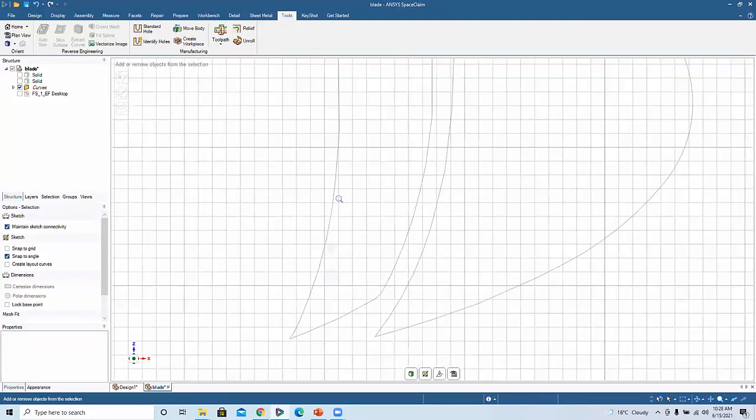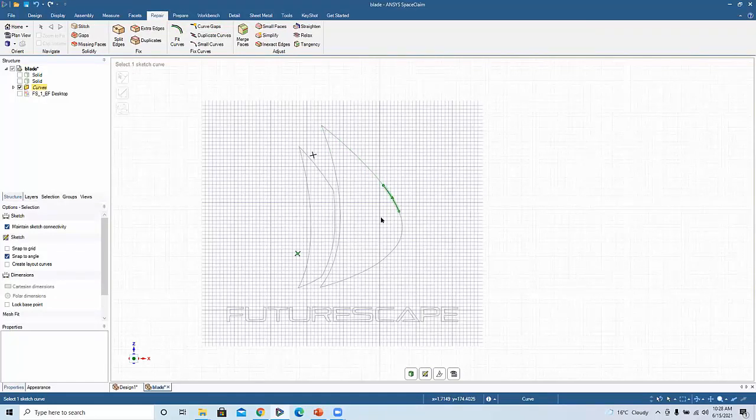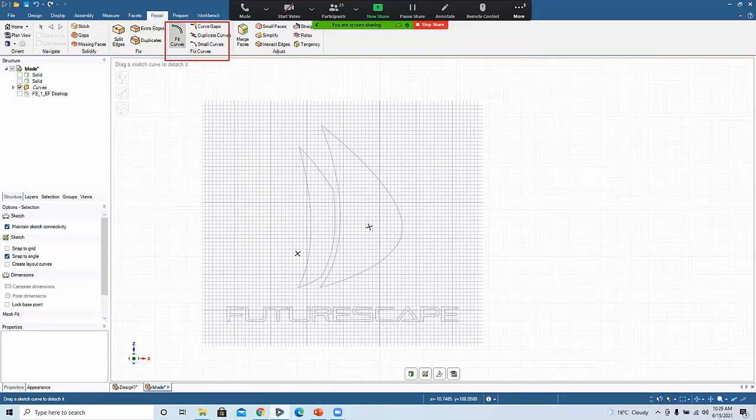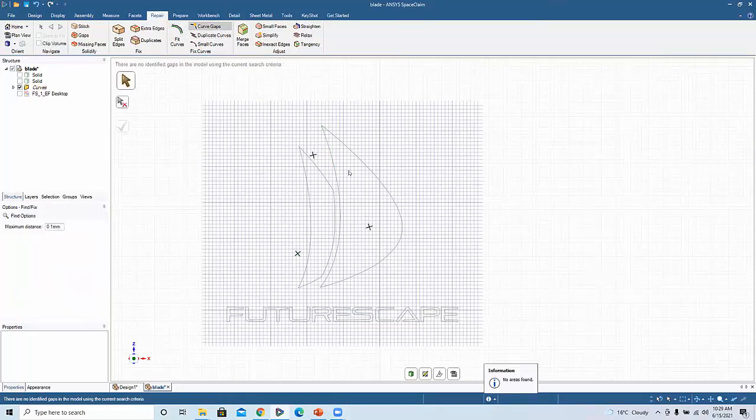So what I actually need to do now is go into my repair tab and use the 2D functionality to go in and clean this logo up. So usually that's, again, the workflow. I first vectorize or trace this image, and then after that I might use some of these tools in the repair tab under this fixed curve section, which is located right here. I use this fixed curve section to clean up some of this geometry. So I'm going to click on the curve gaps tool, and you'll notice that there are no actual curve gaps to find any edges that are not connected together.